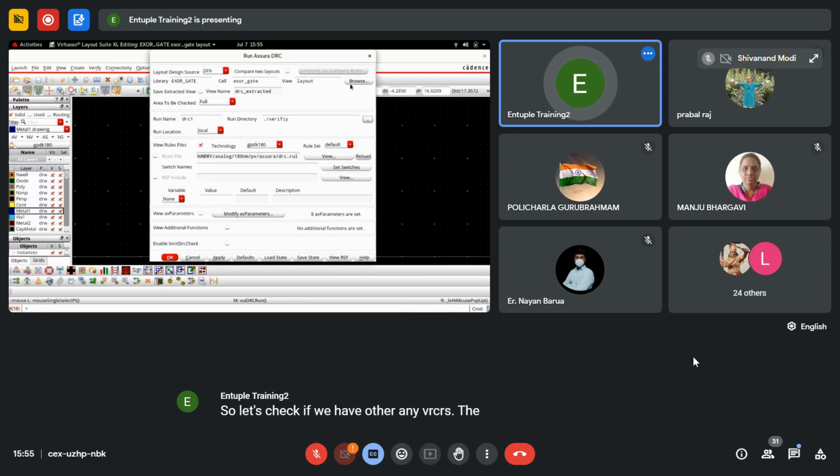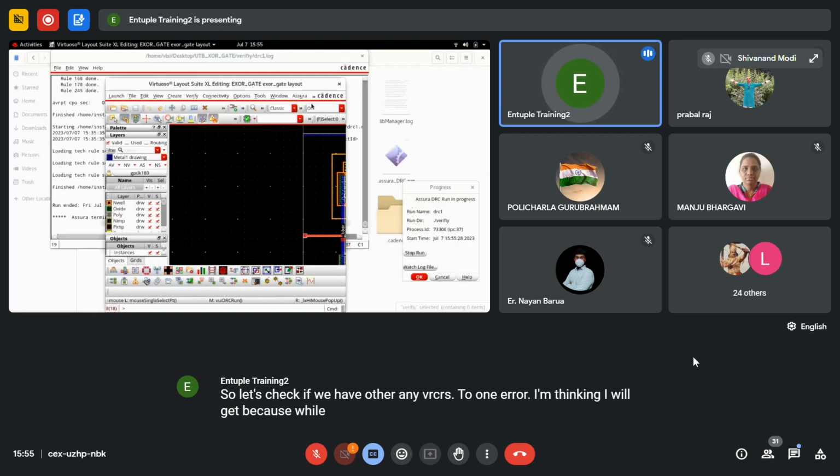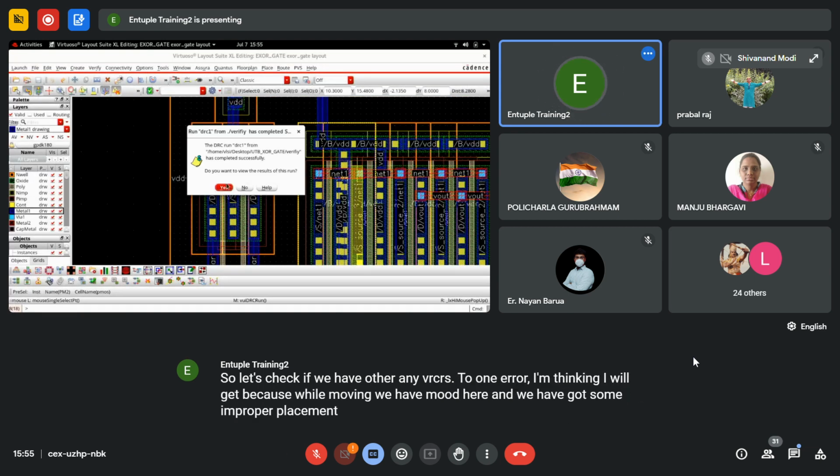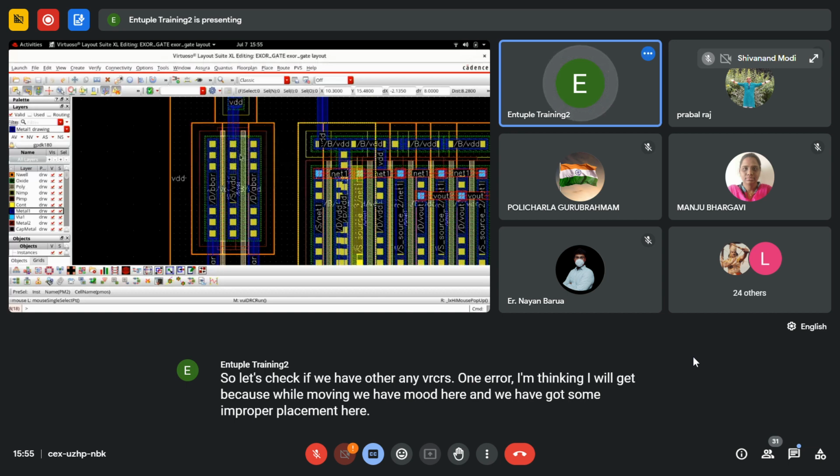So one error I think I will get, because while moving, we have moved here and we have got some improper placement here. Other than that, if there are any errors, we'll rectify it.